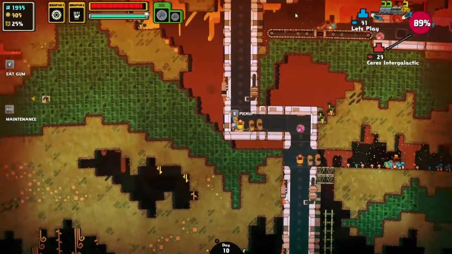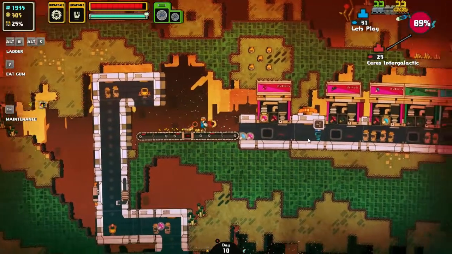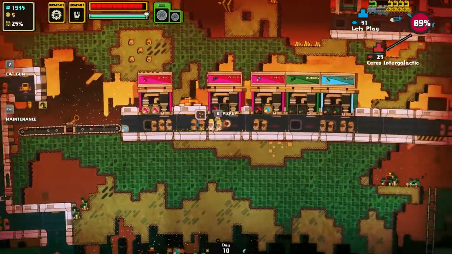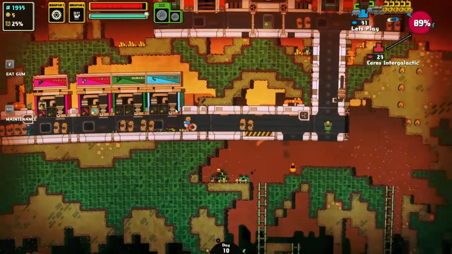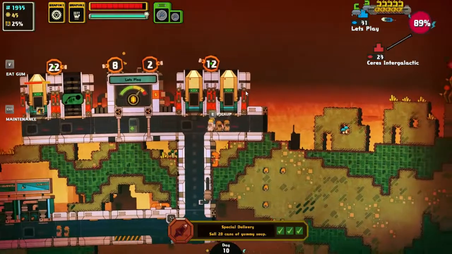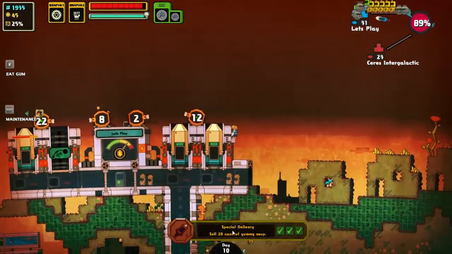Come on, run, run, run. Blue mushrooms, things on their way. Charlie and Charles, Charlie and Charles. That's where we need them now here. Let's get some greens going up here soon as well. We are about to get attacked. Let's get up here. We're low on, 20 cans of yummy soup. Nice.